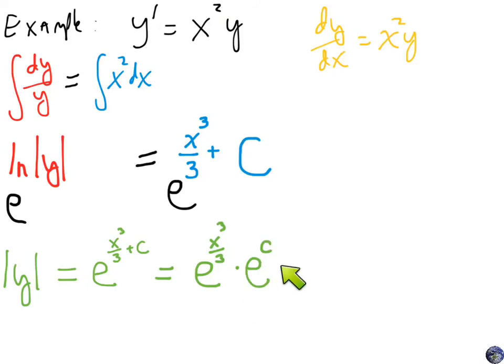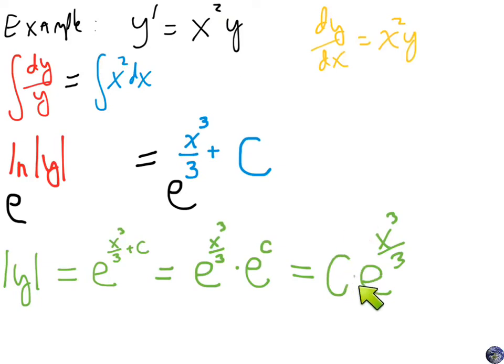So again, we get more of the c absorbing action. So all of this is like one big new constant. So again, I should call it something else, like e or d or f. But again, it's traditional, just call it c. So this entire thing, I'm going to keep the x part, because that's variables, e to the x cubed over 3. But then, rather than saying times e to the c, I'm just going to use one big c and put it out in front like that.